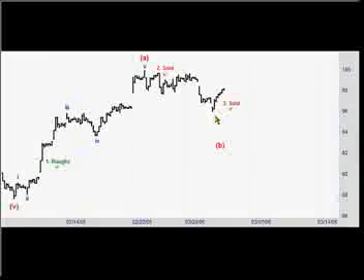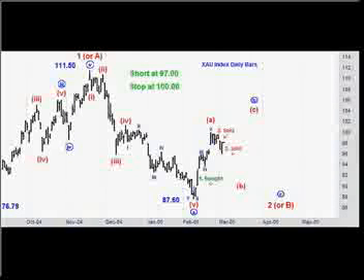Not as clear as the beginning of that B wave that we saw. In other words, this A over here of the B wave at higher degree. So let's see what happens. We're going to go back to the daily chart, but we're going to keep in the back of our mind that this picture is not as clear as we would like it to be, and we'll see what unfolds. Okay, we're going to move forward and see now if we can get this B wave to the downside. So let's see what happens.